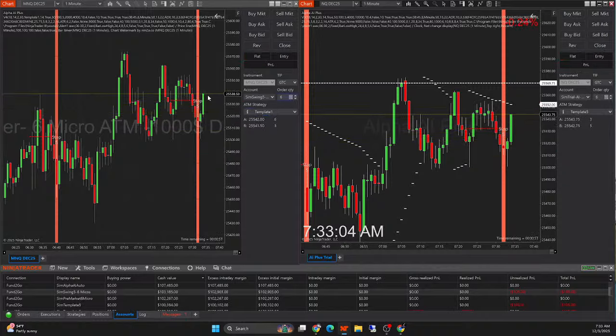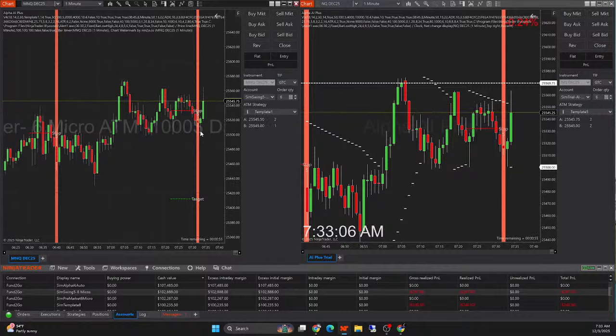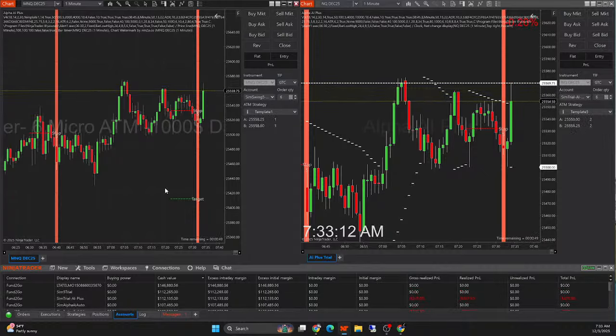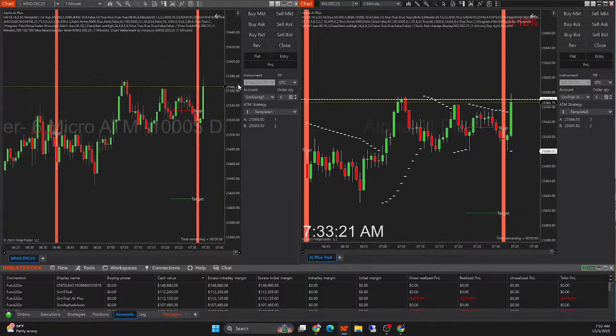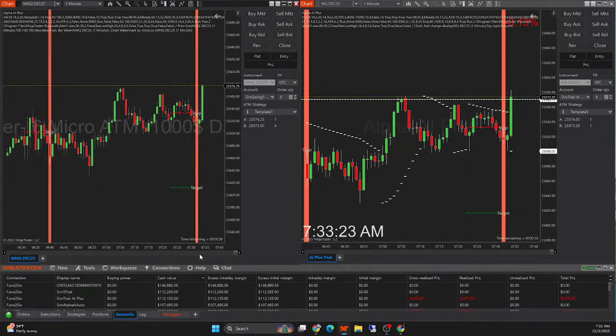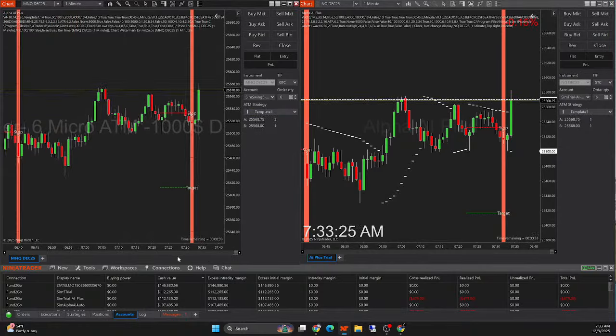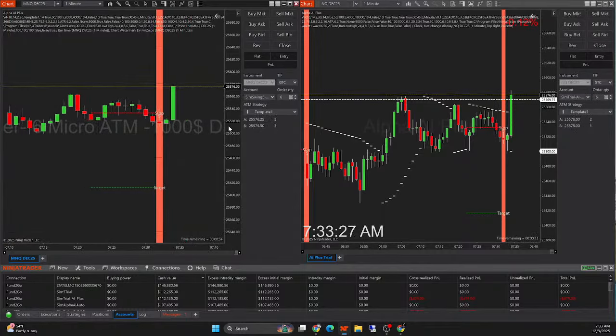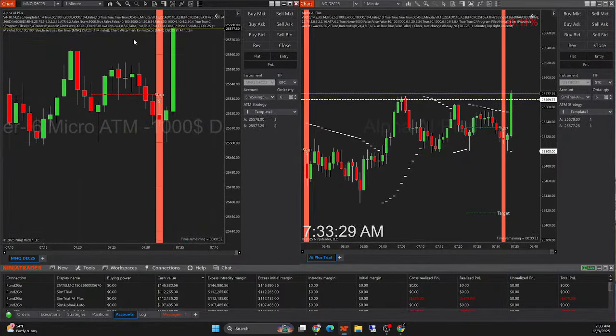This one is stopped out. Stop filled. That's fine. Even for the micro, it's almost like a $300 stop, which is not a big deal. If you trade 4 micro, it's going to be around 150. First trade, we take it, stopped out. That's okay.